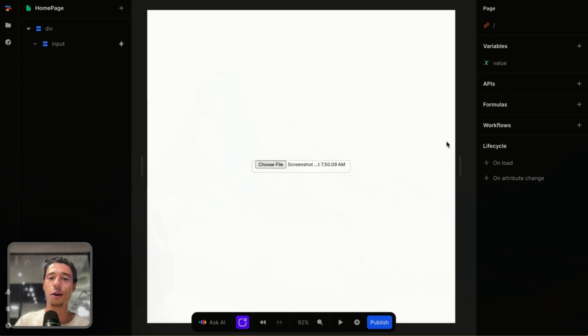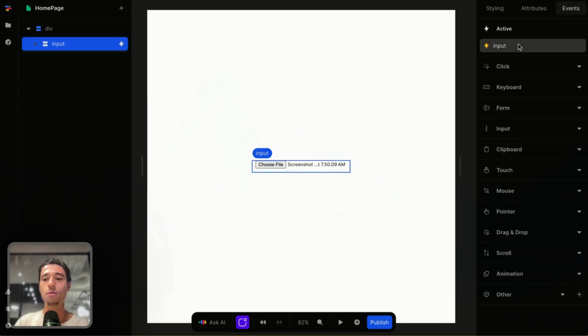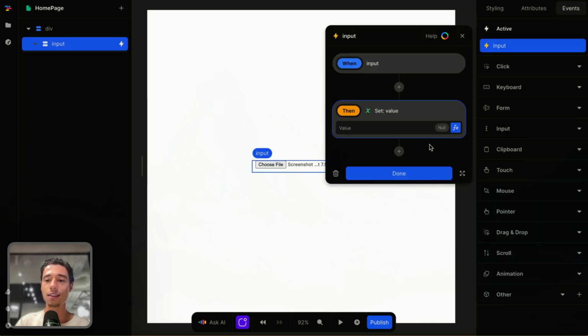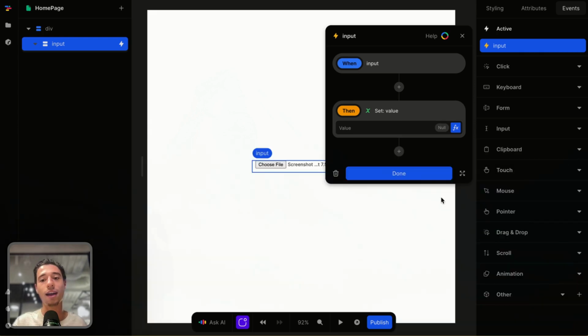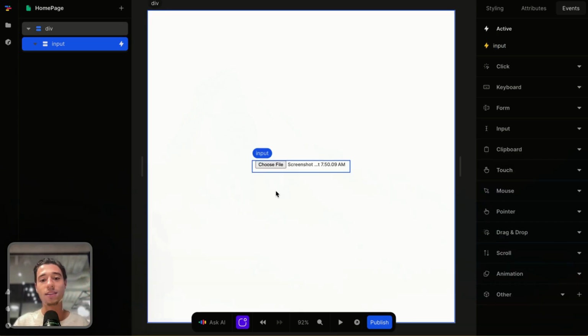But I made a video on files, so I don't want to go too deep in this, but the beauty here is using the event data on input events to get the file data that was added in the file input field. This is how we synchronize what the user is inputting on an HTML level with our variables that manage state and then send that data to the backend. It's very important to understand how events work. Those are the two most common use cases for events.